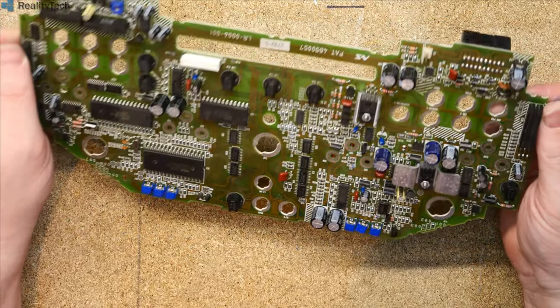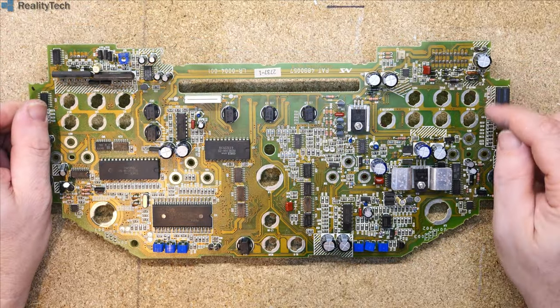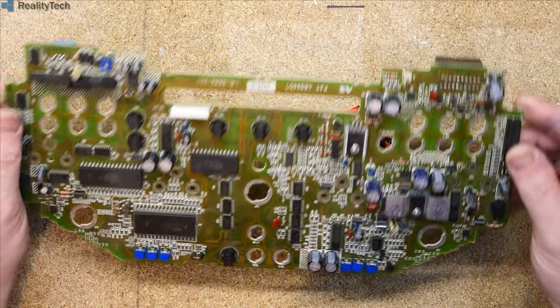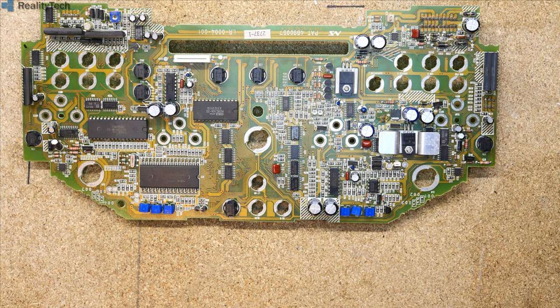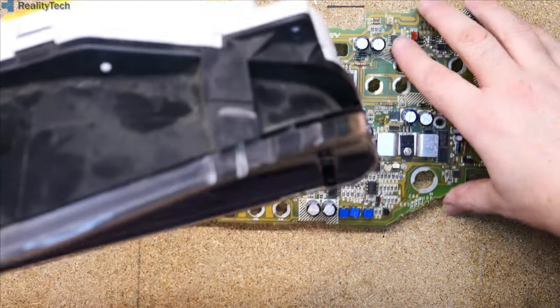So I do wonder. And that is definitely connected. That's connected to these transistor drivers down here. So that's interesting. There may well be a cruise light. Is there anything? Where are we looking? Hold this up to the light and see what we've got. Well, that's interesting.